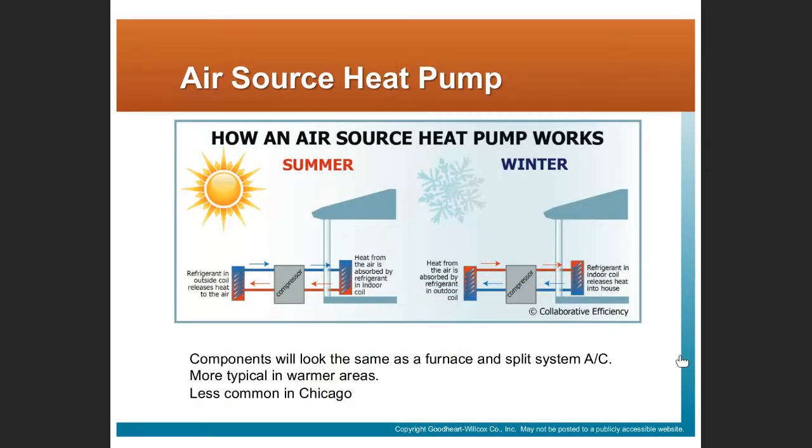We can also heat and air condition with a heat pump. So a heat pump system is going to look a lot like an air conditioning system, like that split system that we saw before. The only difference in a heat pump system is that the action is reversible. So in the summertime, a heat pump can take heat out of the house and move it to the out of doors, function just like an air conditioner. In the wintertime, that action can be reversed such that we take heat from the out of doors and we raise its temperature and deliver heat into the house.